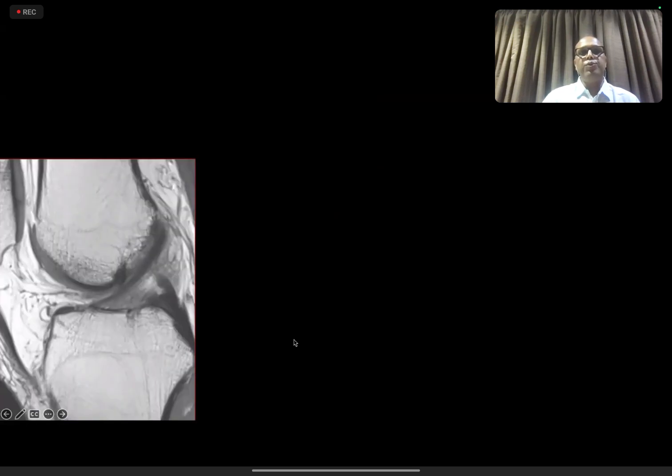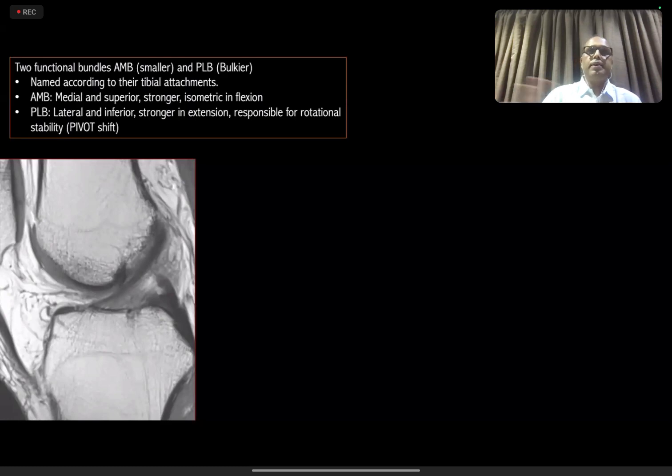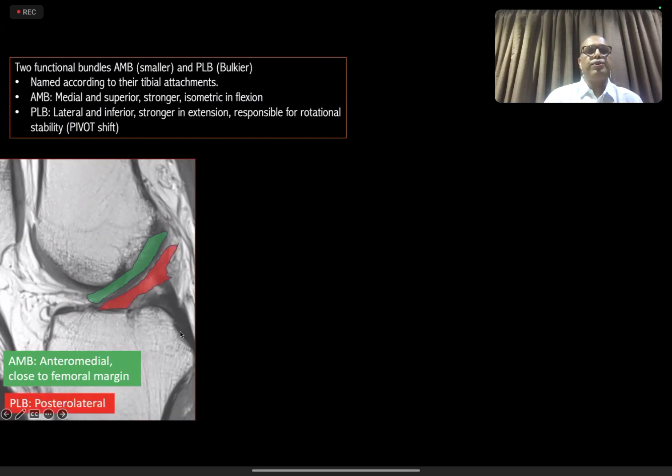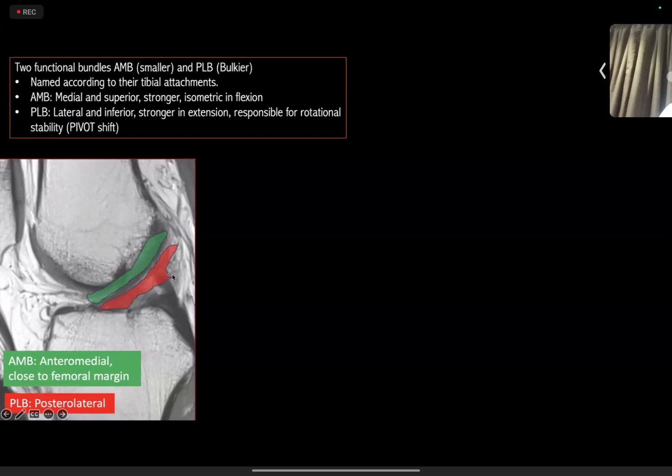So for MRI, we usually expect that we should know the anatomy of that ligament, and being a ligament which attaches the femur and the tibia, we usually find that the sagittal image is more preferable to see the entire ligament. There are two bundles. They are named based on their attachments to the tibia. There is the anterior bundle, which is the anteromedial. It is more close to the femoral notch, and the posterolateral bundle is posterior to the tibial attachment, and it goes obliquely and more posteriorly.